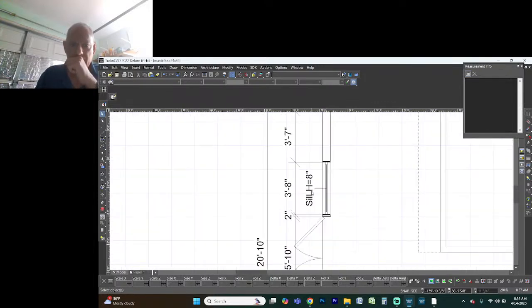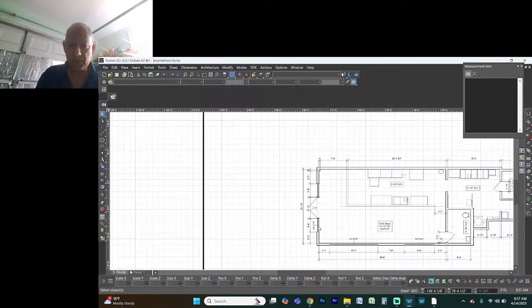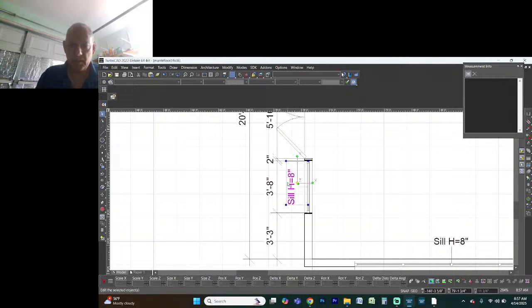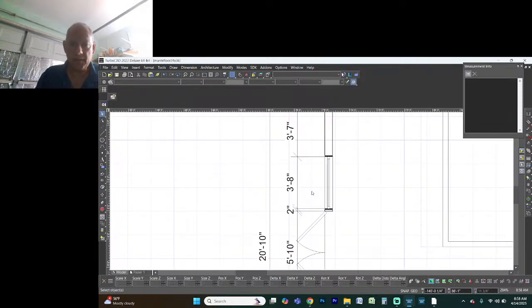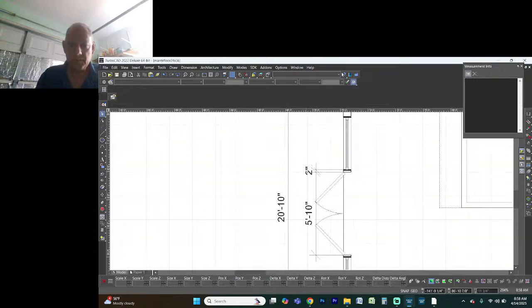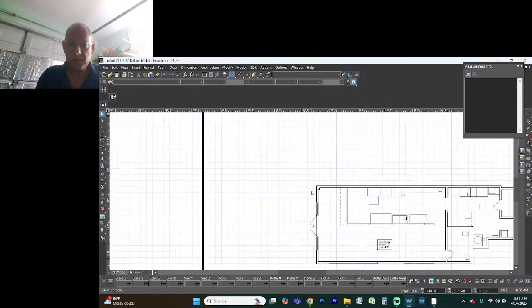I don't want to confuse plan checkers by showing them sill heights of windows because they may think it's a new window. So we don't have to show that. Don't have to show 2 inches there. Door is fine. You don't have to show this 2 inches or this 6 inches.